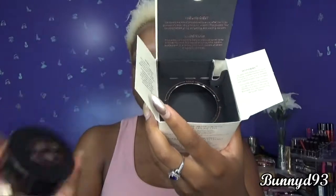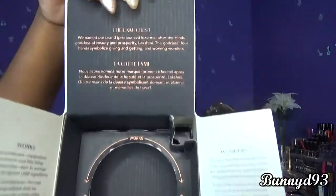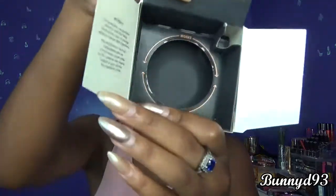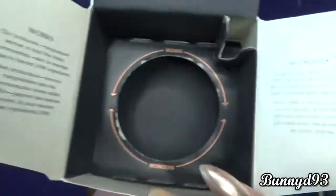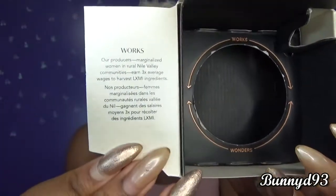So you can see it has the LXMI crest. This is the LXMI crest right here. It's saying that it's named after a goddess. That's what this flap right here is talking about. It's talking about the history of where they got the crest from. And then on the sides, you have the works. And on the other side, it's talking about the wonders of the product. So the work, as you guys already know, is work for women. When you buy this product, it's giving them work. And then you have the wonders that it can do for your body and for your face and for your eyes and for your lips and for the many other things that Ebony uses it for.